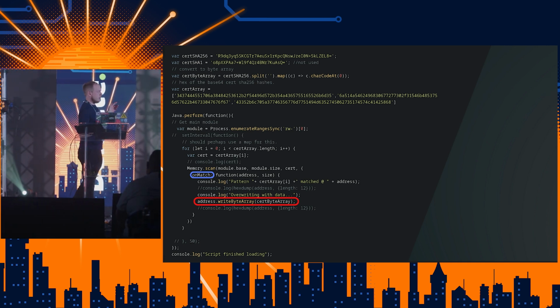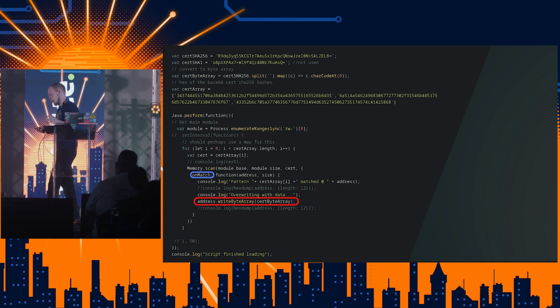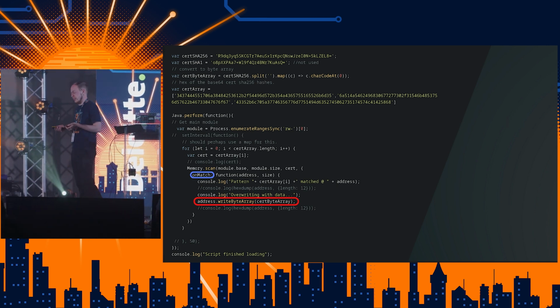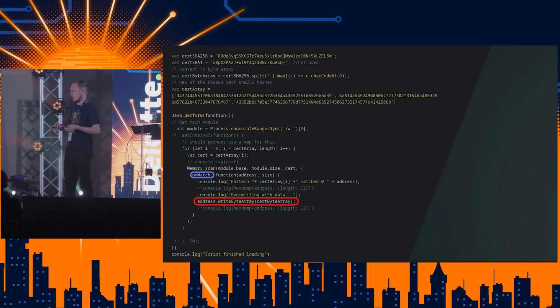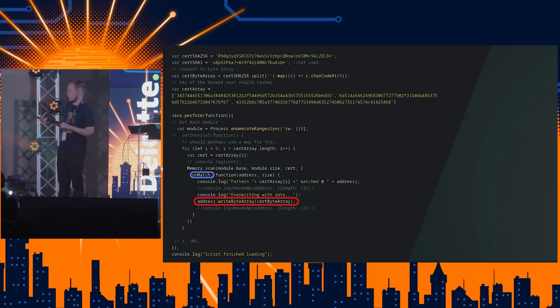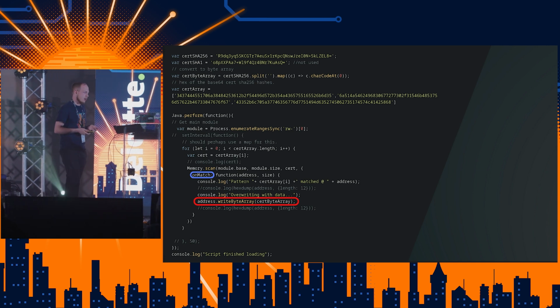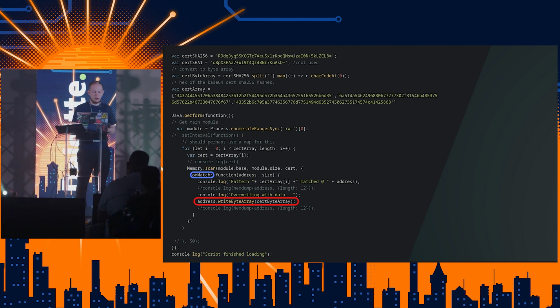Now, this is a bit of an example implementation. It's probably going to not work in a lot of cases. This only works, for example, when the device is trying to pin a single hash, because what this is effectively going to do is override all the hashes within the chain. So if 2 hashes are checked, this is obviously going to fail because we're just overriding all of them with the same value.